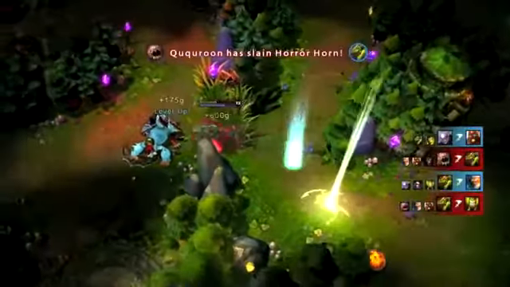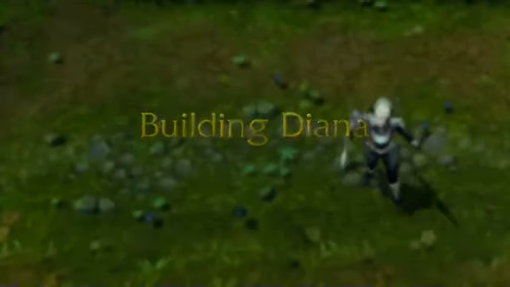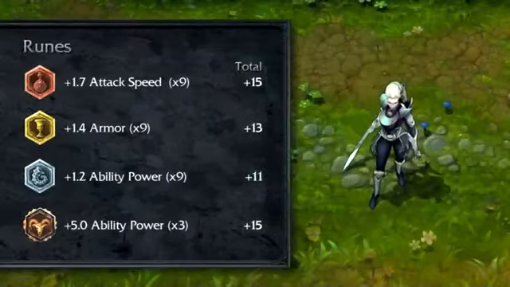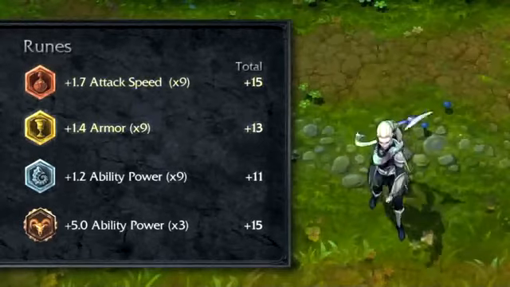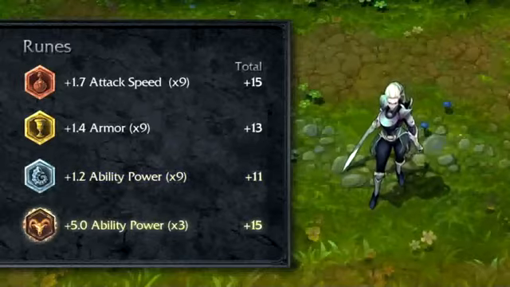When building Diana, I recommend starting with early game ability power damage, rounding out your end game with some extra durability. I also recommend getting a bit of early armor and attack speed when jungling. For runes, try attack speed marks, flat armor seals, flat ability power glyphs, and flat ability power quintessences.